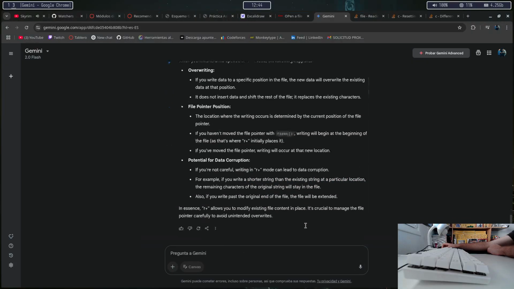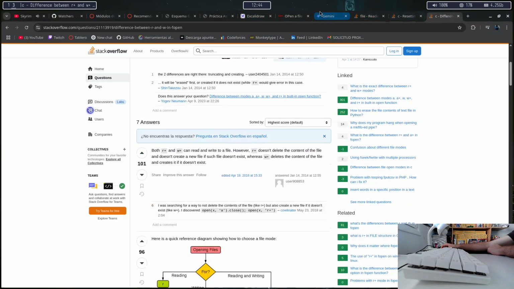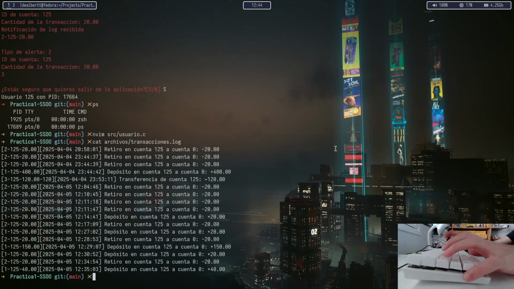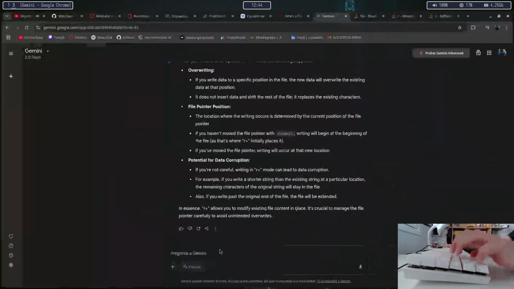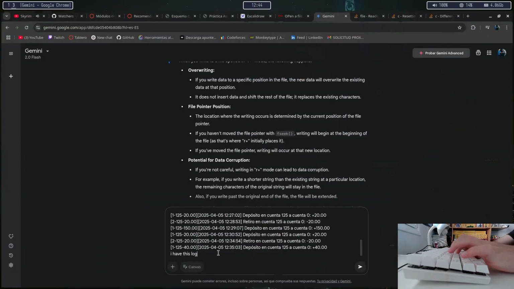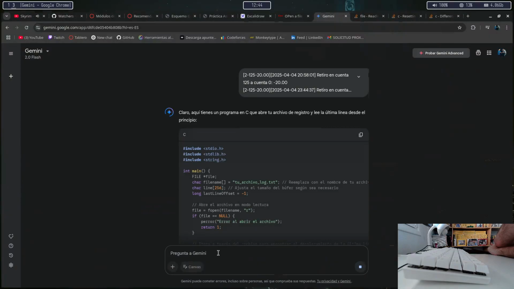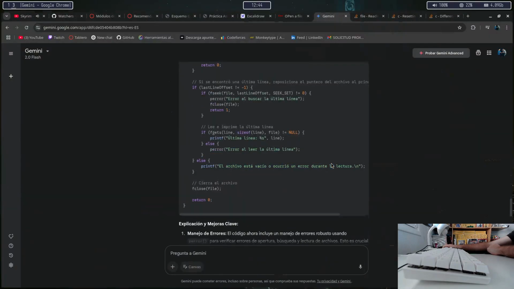For example, if you write a shorter string, it's going to give me the same thing with the offset. The exact same thing. Okay, dude.